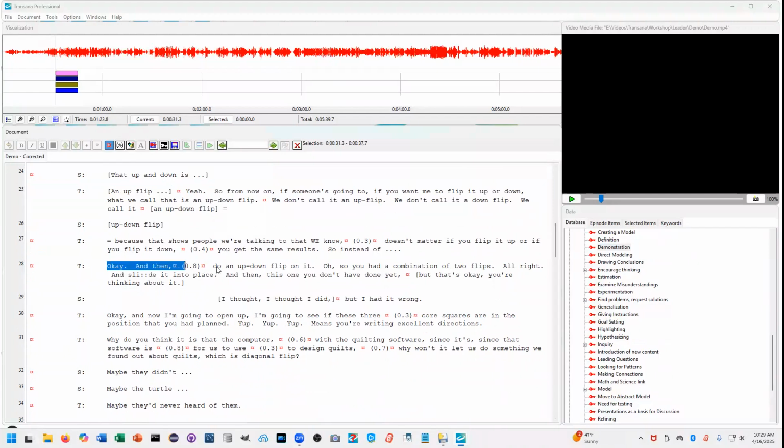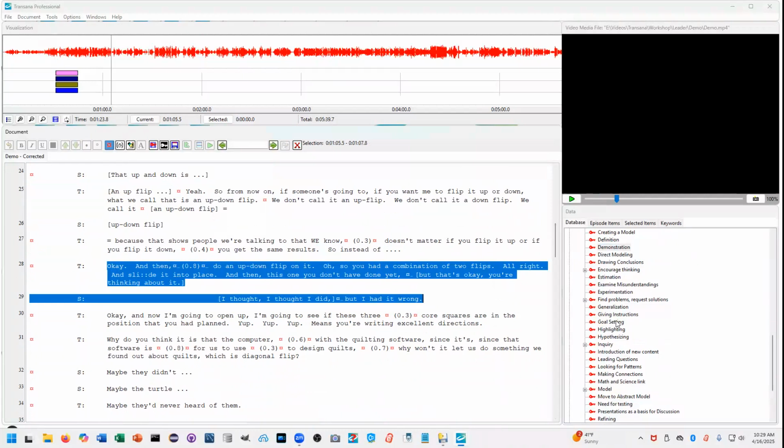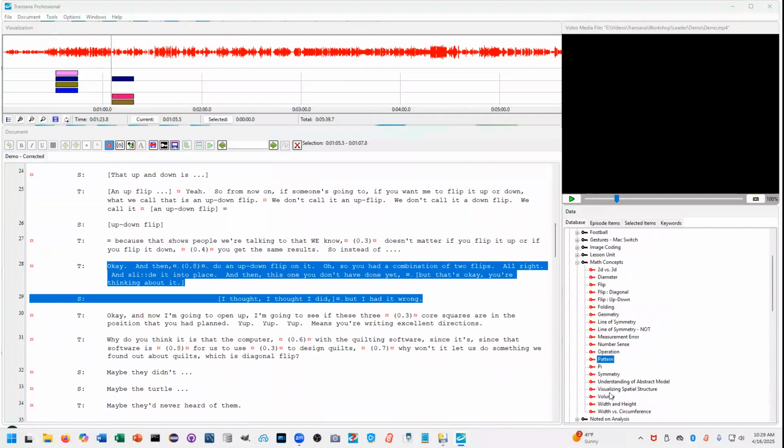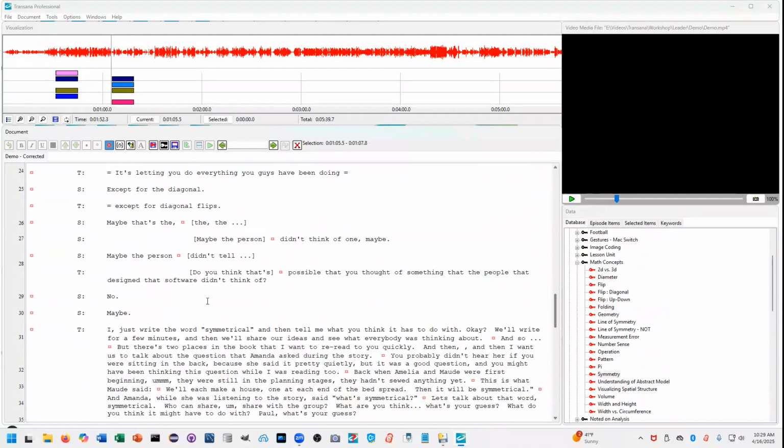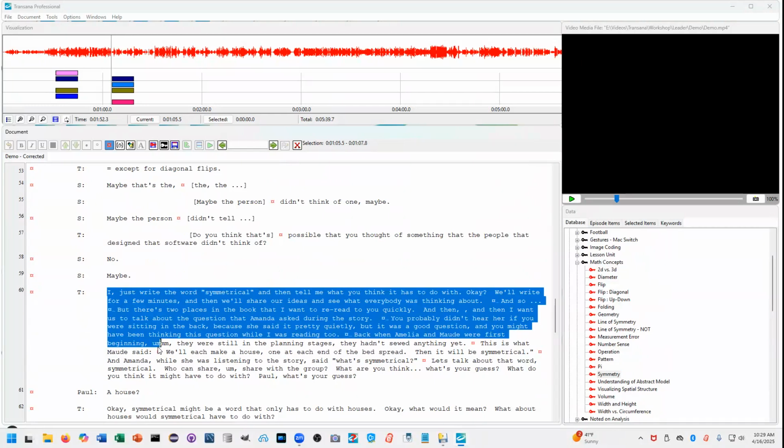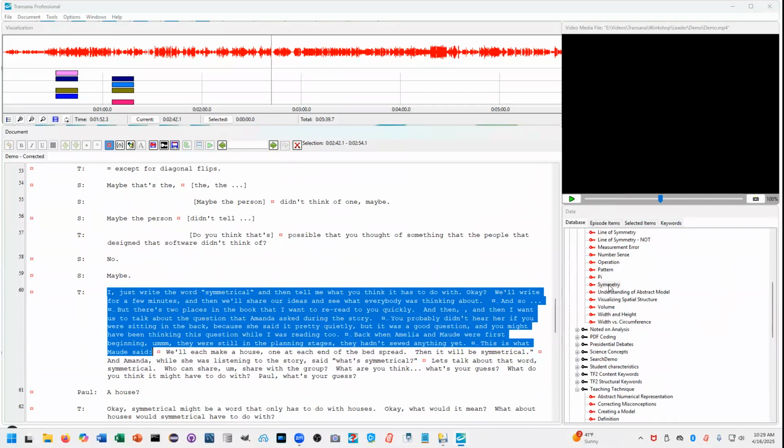And I'm going to go on and I'm going to make another selection. We'll call this highlighting, and we'll call this encouraging thinking. And this is about patterns and symmetry. So we can go through, we can apply those codes quite quickly. We go on, and normally when I am doing this process, I'm looking at the video to evaluate what codes are in there. And again, I'm just trying to move quickly for the sake of demonstration in the webinar. This usually takes a little bit longer than that.